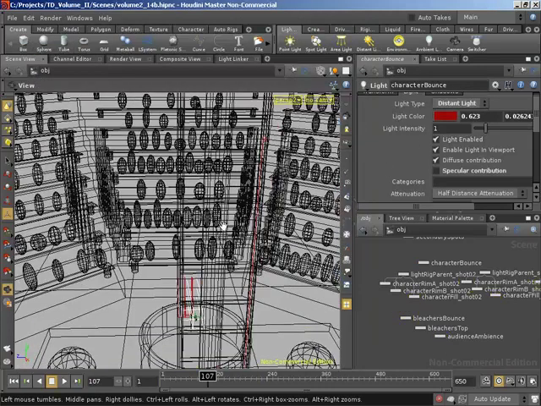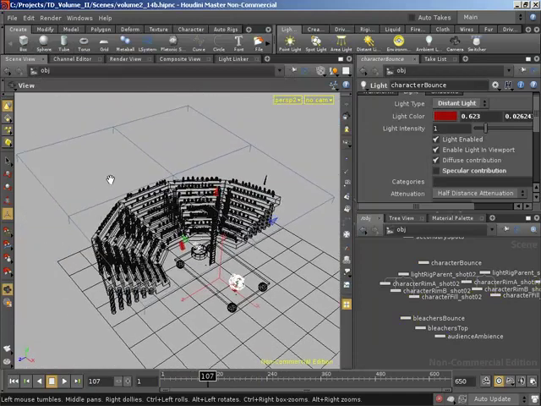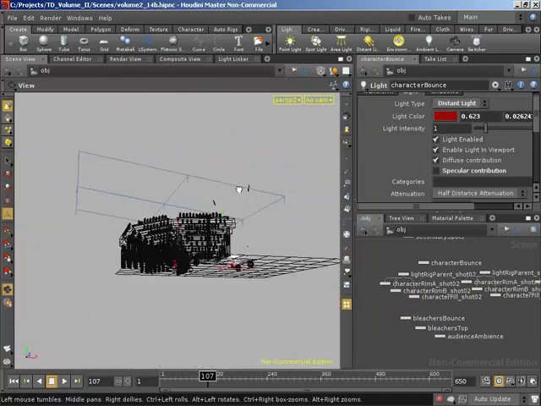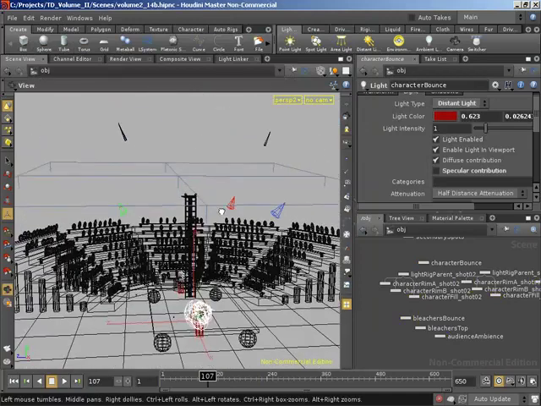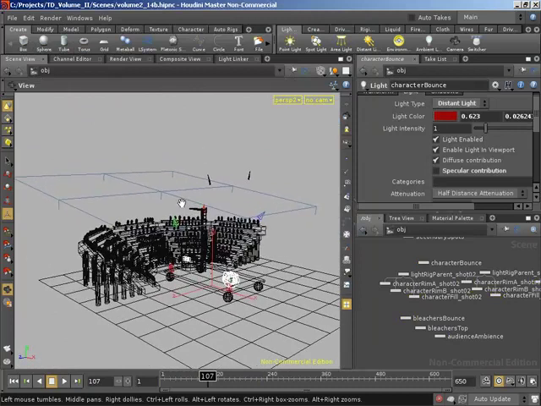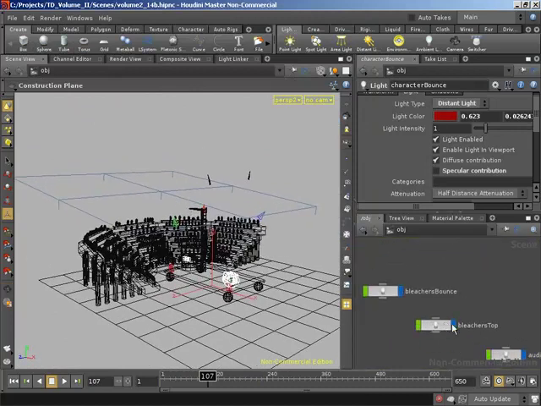And finally, if we pull out, we can see that boosting up the orthographic width of our light has created a massive light icon in our viewport. And that's kind of annoying. It's kind of going to get in our way. So what we can do is hide our bleacher's top light by turning off its visibility. It's still going to be included in renders and will still light our scene. We're just not seeing the graphical representation in the viewport, which is going to help out a huge amount because it's kind of just irritating.